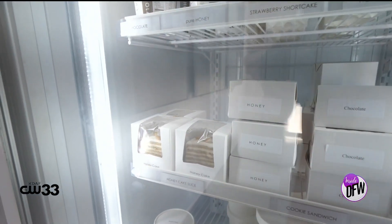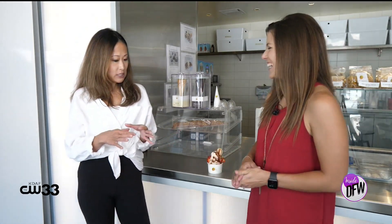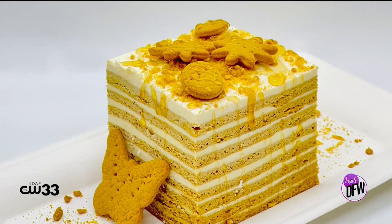And some of your toppings have gotten pretty popular, right? They have — especially our homemade Oreos. And then for some specialty sundaes, we have little cakes on them. For our January Sunday, we have a Russian honey cake on it. It's a little tiny slice, but it's been so popular that we ended up bringing in large slices of cake to sell from our freezer, so people can bring it home and enjoy with their company — or by themselves. No shame in eating an entire cake by yourself. Not at all. It's a square — just eight layers of pure joy.